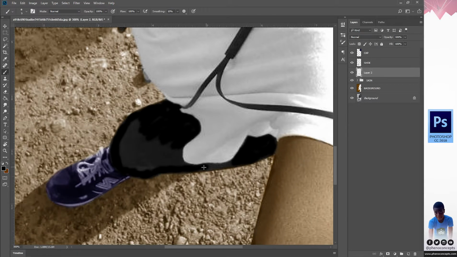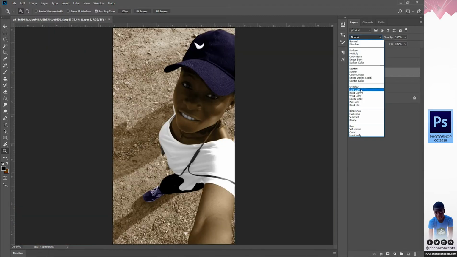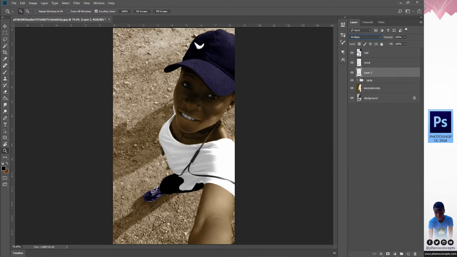So you go with one like the multiply, or if none of them is working, we just reduce the opacity of this black painting we are creating over here. So let's zoom out and let's see how it is looking. So let's just work with darken first. I'm not seeing any changes.